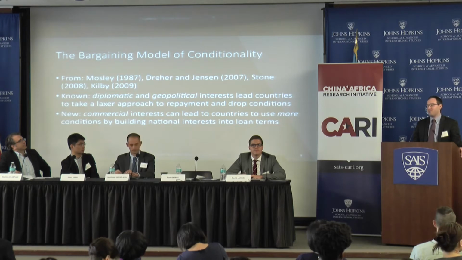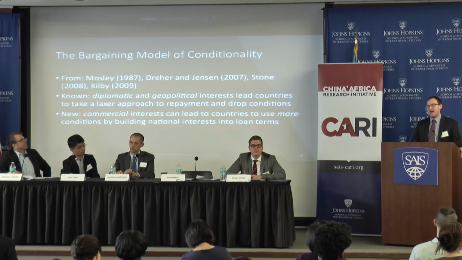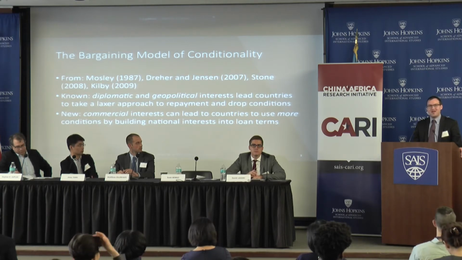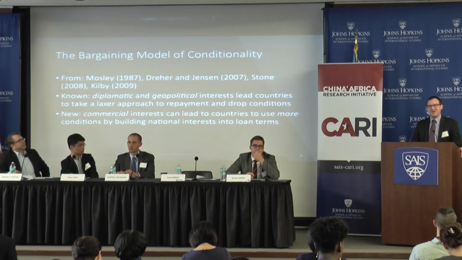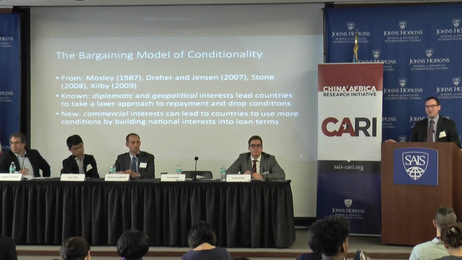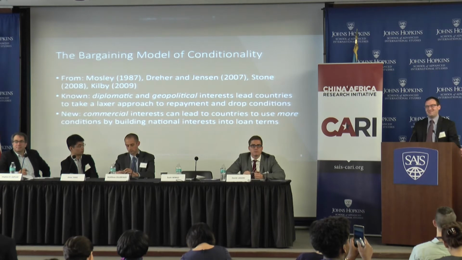So on the part of the West, it's partially about governance and beliefs, but it's kind of about protecting creditors as well. And there's been some work in the past, recently including, say, Randall Stone on the IMF or Chris Kilby on the World Bank, showing that they start to fudge a little bit on conditionality where U.S. national interests are concerned. And a classic case here is, let's just say, Pakistan. Pakistan's really important. And they've had some fiscal issues, maybe they have trouble paying back their debt a little bit, and they can say, well, we might be able to pay you back, then we have less money to fight the Taliban and help your forces in Afghanistan. And the bank says, oh, okay, we got it. You can have a little more extra time, some more money. And so historically, we have found that geostrategic importance is associated with a little less conditionality.